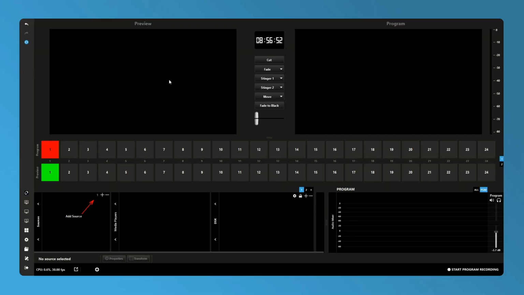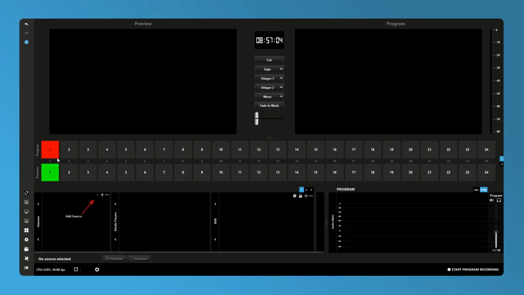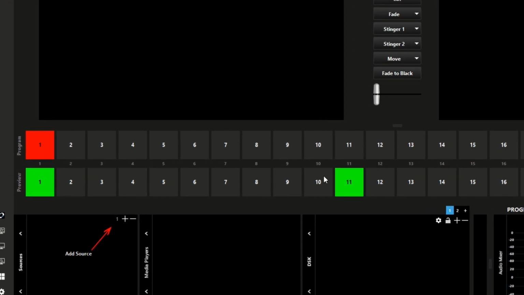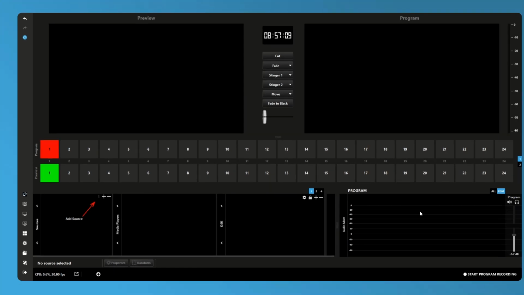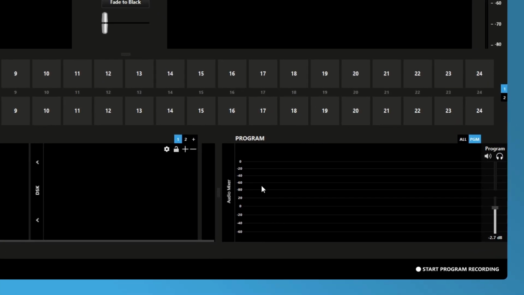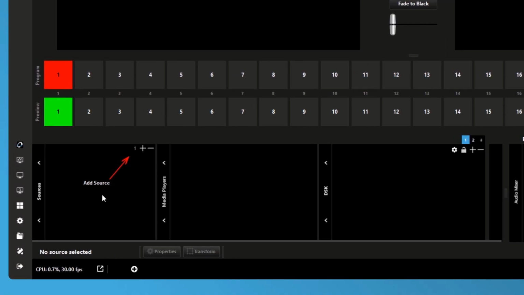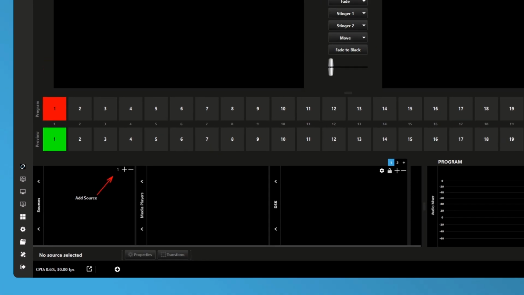All right, so your credentials are in, you've opened up StudioPro, and you've come into a blank project. What we're looking at on screen here, we have our preview window on the left, our program on the right, our transitions right down the middle. We have our preview and program rows here for all of your different scenes. Then your tab control on the bottom, which will be your audio mixer here. This will start to populate when you bring in sources, downstream keys, your media player, and your add source window. And then some configuration settings on the side here.